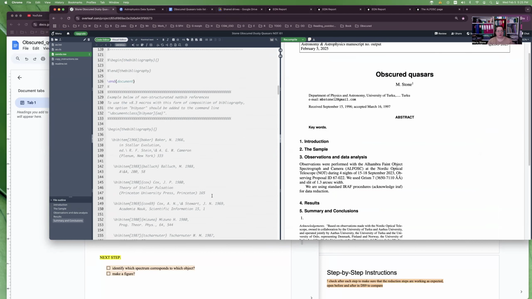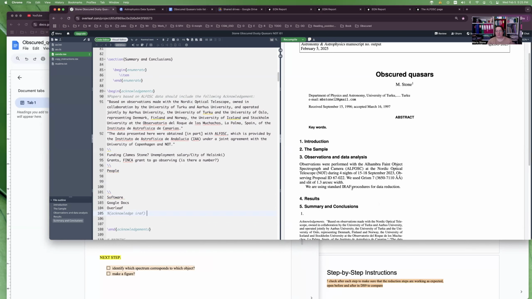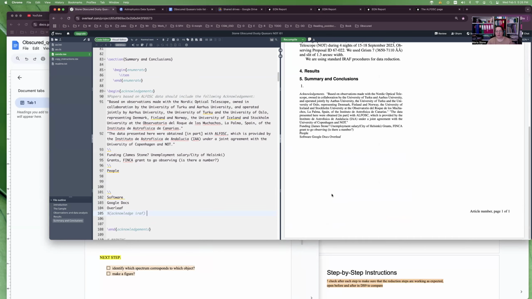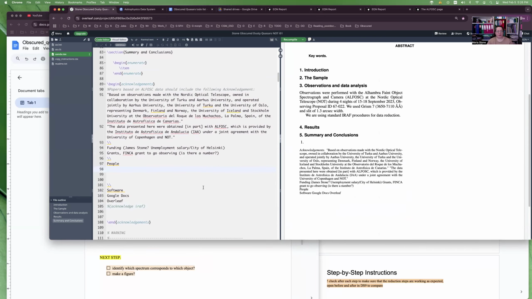Acknowledgements. We'll see if we need to write. Let me see, somewhere in conclusions, acknowledgements.